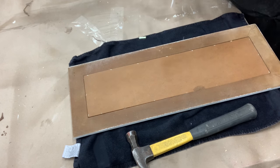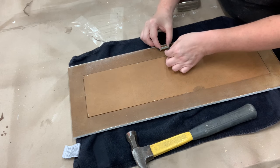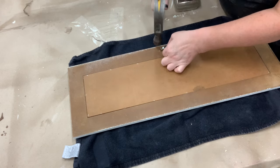So I'm just going back in and making sure that the original one was centered. I'm not going to trust it. I've got some trust issues. And just making sure that this one that I'm putting on is centered and then just hammering it in.